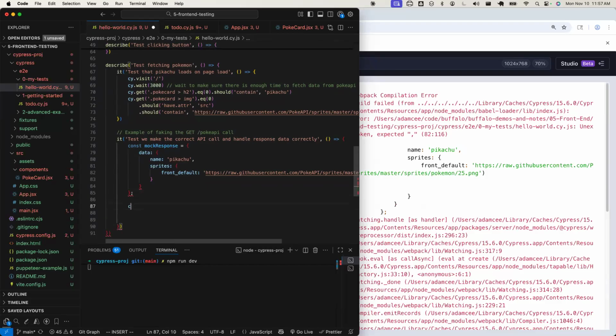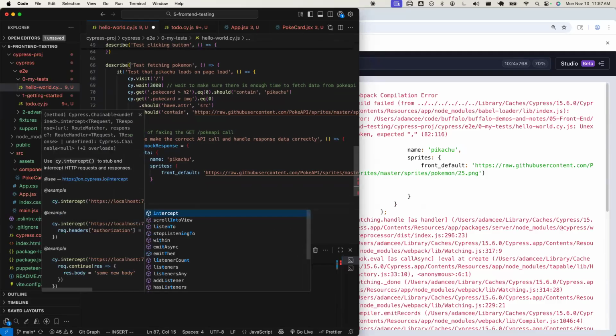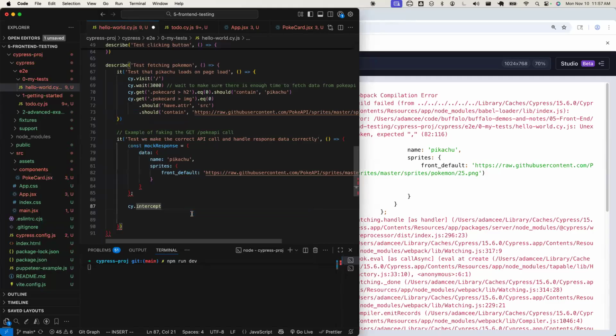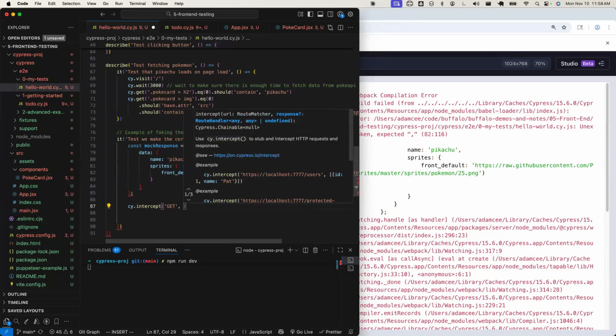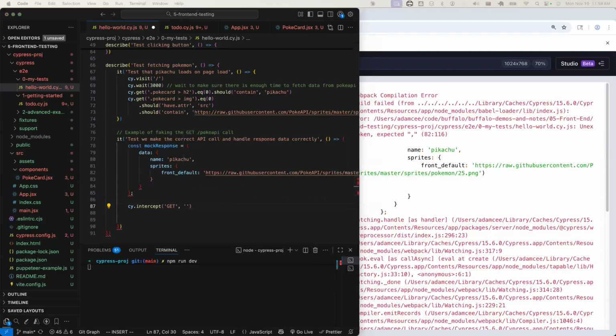So what we're going to do now is, as it says here, we're stubbing and intercepting HTTP requests and responses. So I'm telling Cypress, listen for a GET request that is going to this URL for our Pokemon, and let me paste it in.